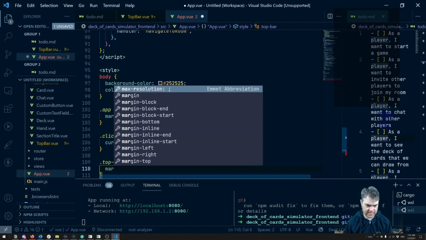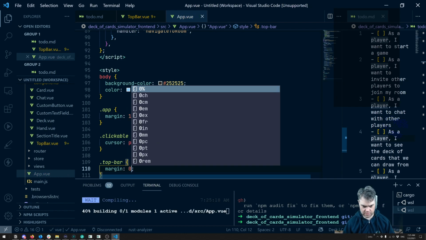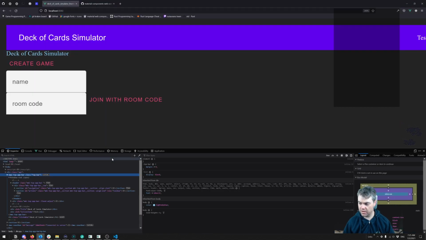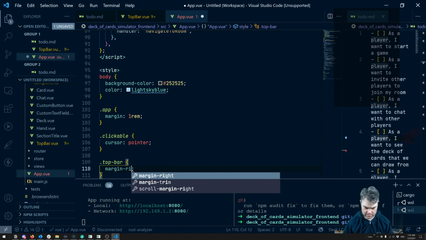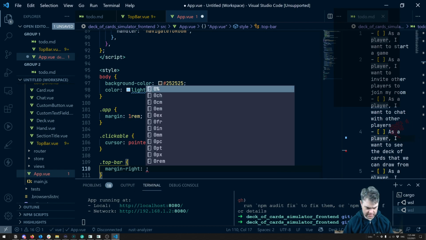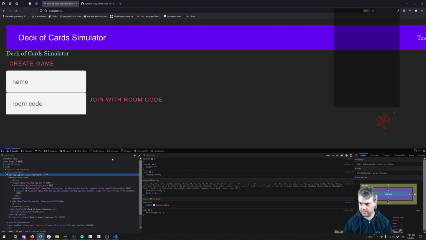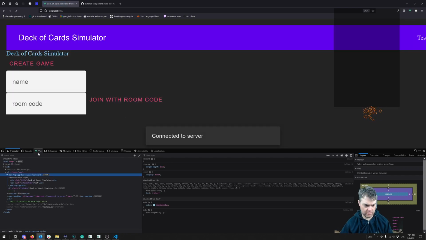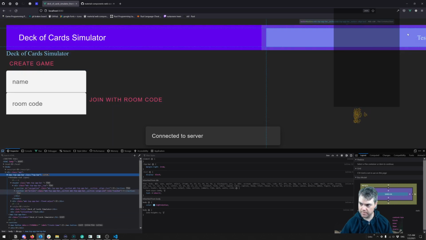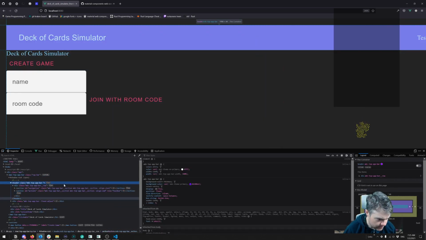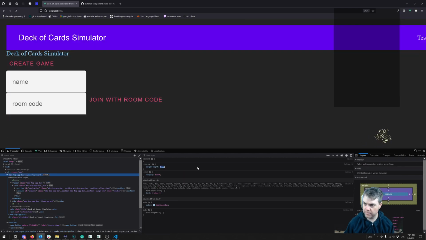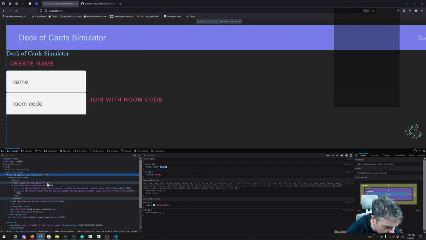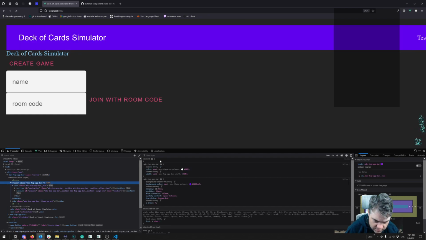I think I want to just make sure we set margin to 0. Or maybe we want margin right to be like 1 rem. Oh, cool. That doesn't do anything for us. So is it you that we need to put this on?